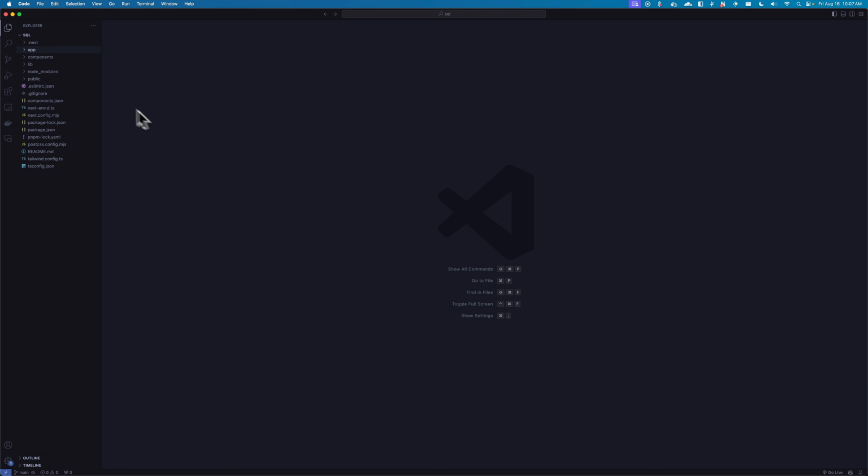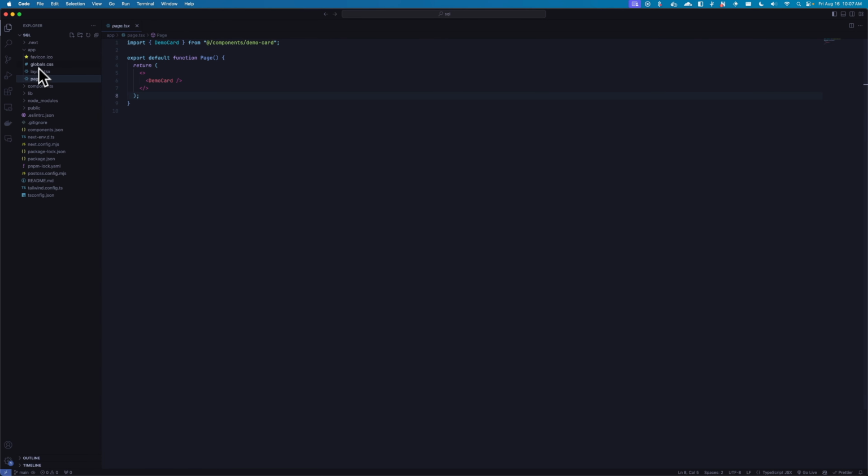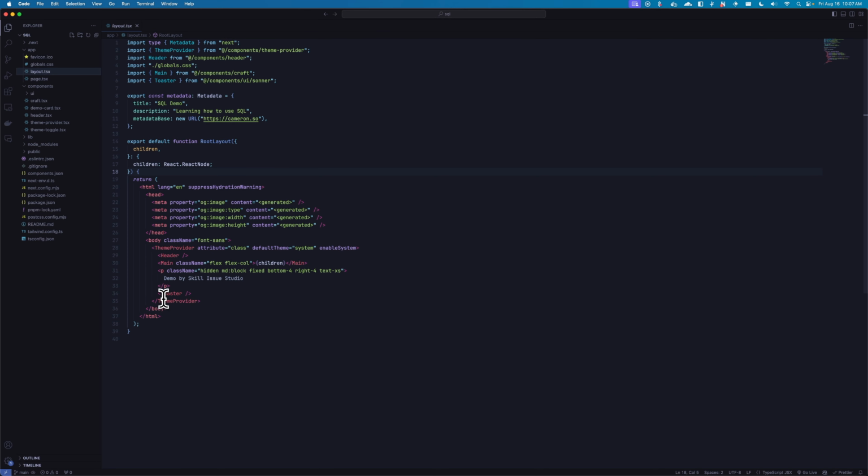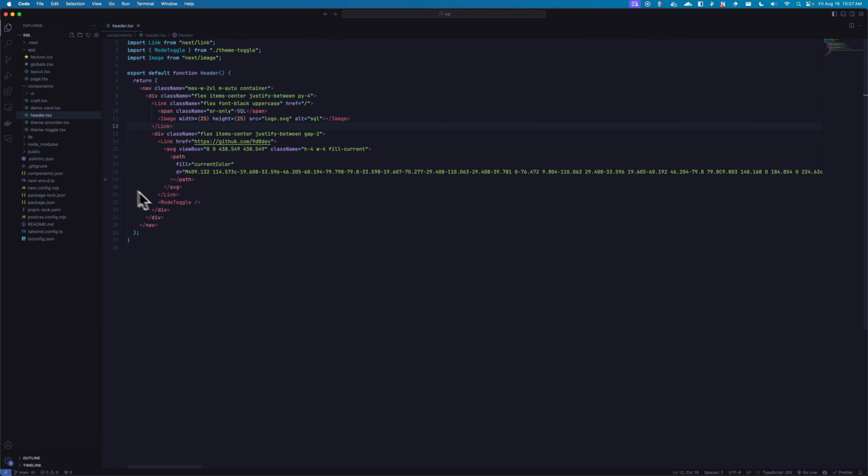I'm going to give a quick walkthrough of the repository that I'm going to be using. It's one that I just set up and scaffolded with the create-next-app latest npx command. It's essentially a very simple application. Right now I only have the homepage route set up, but I have shadcn UI configured and some layout things. We have Sonner Toast configured so that we can use that later, like a header component.